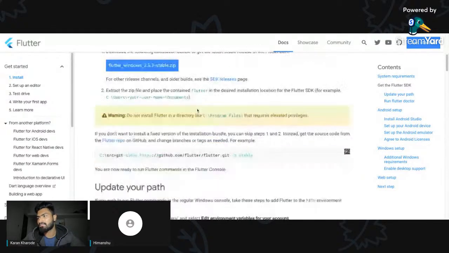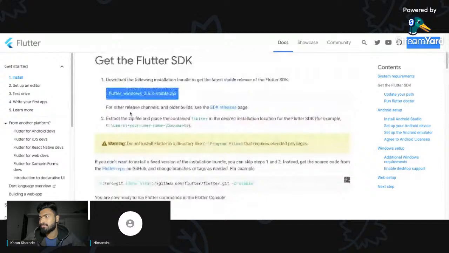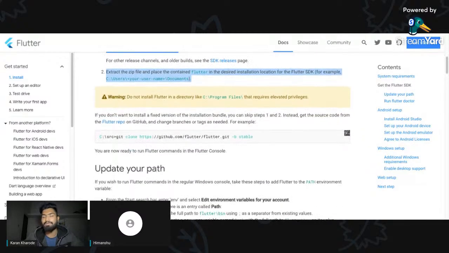So you just download this, and then you extract the zip inside the users folder. If you are a Windows user, you'll have a local disk C where there's a folder called users, and you extract the zip inside that folder only, and then you'll have to update your path.